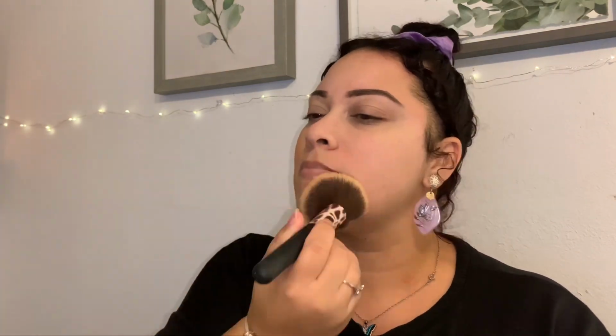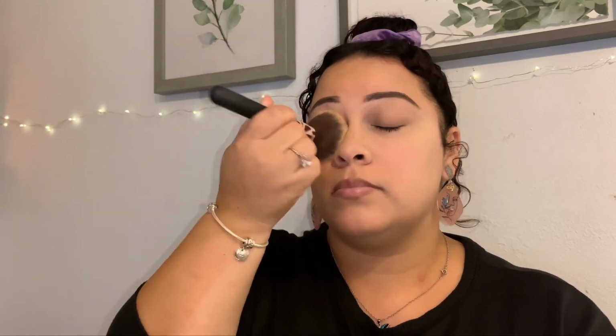I've been doing this every day, guys. So if I go to work, I literally just put this, a little bit of blush, and I'm out the door. So I'm using my e.l.f. Camo powder foundation. This foundation is so nice. I just found it the other day when I went to Target, and I've really been loving powder foundation. I like this one because it gives me a nice tan kind of look. It feels so nice on the skin, and as the day progresses, it just sets on the skin so nicely. I just feel like it's so much easier to put on a powder foundation than to have to put on liquid and blend it and all that, especially when I go to work. So yes, I love it.